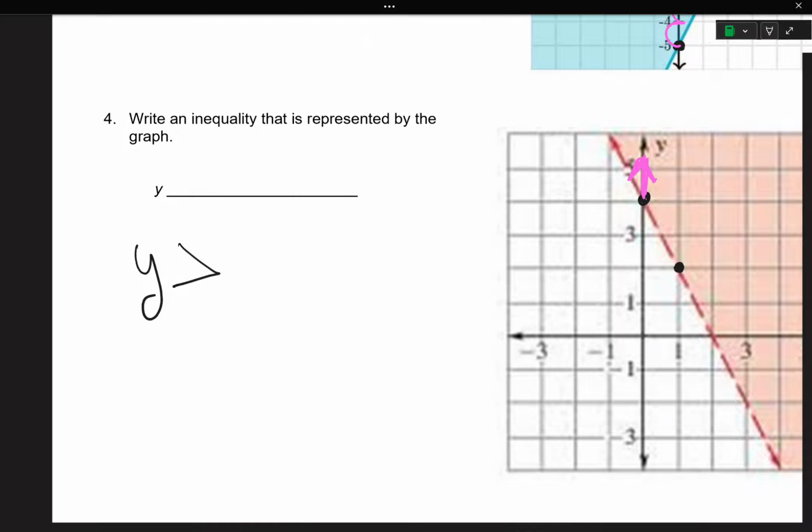Now let's count the slope. It looks like I'm going down 2 to the right 1. So -2 over 1 with an x next to it. And our y-intercept is 4. So +4. I didn't mean to choose pink. +4. And yes, I know there's no 4 written on the graph, but just imagine. Beautiful.